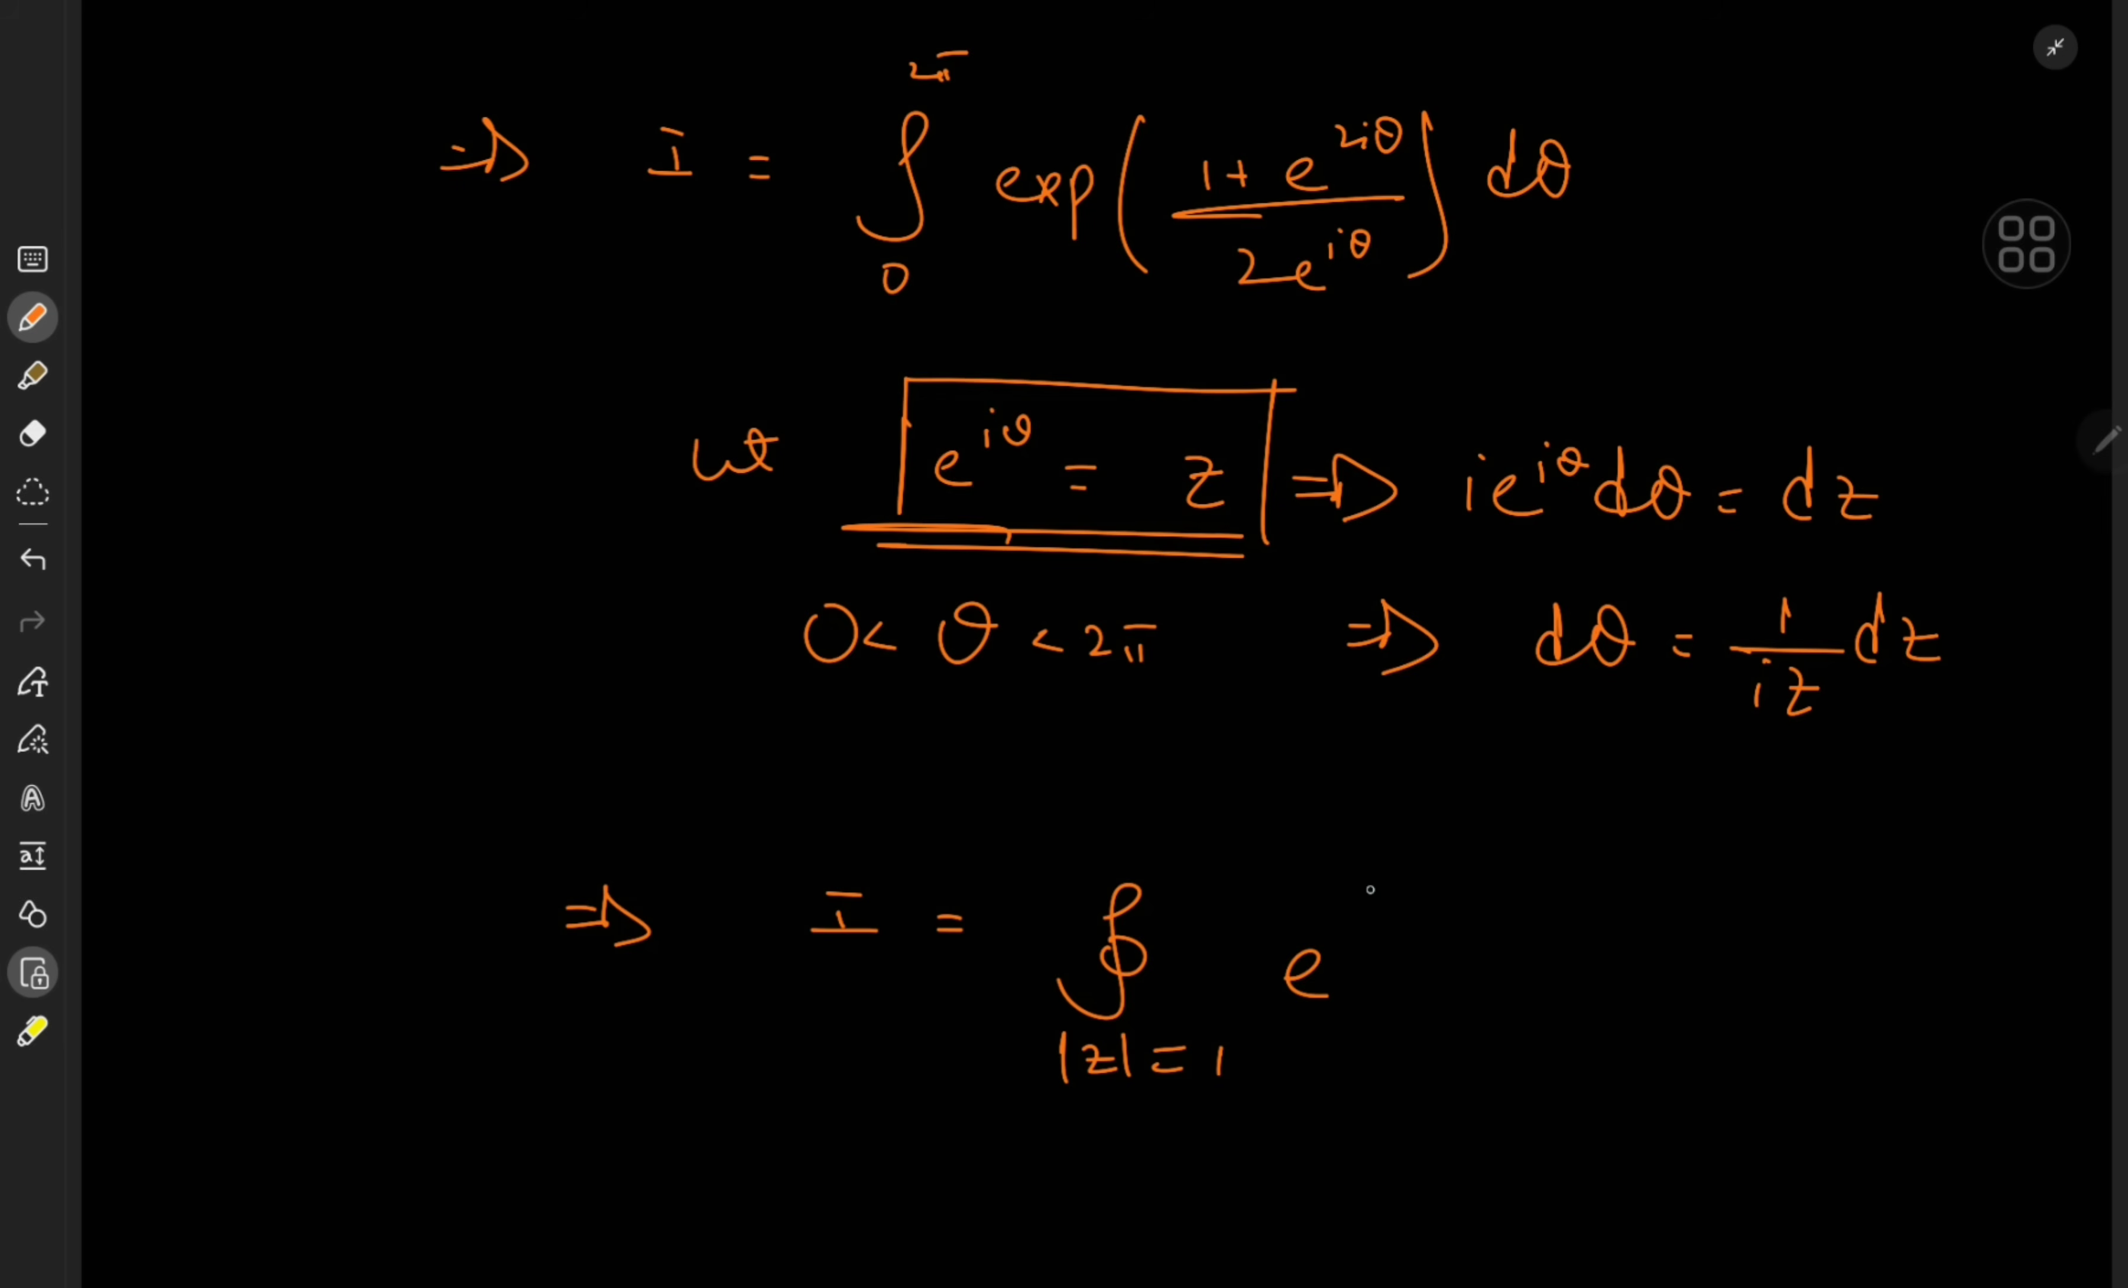What exactly were we integrating again? Oh yeah. So we have 1 + e^(2iθ) would be z squared. And in the denominator we have 2z, and of course we have this 1/z term, dz, and not to mention this factor of -i outside, because 1/i is in fact equal to -i. I say this time and time again, I think this is really cool, that the multiplicative inverse of i is equal to its additive inverse.